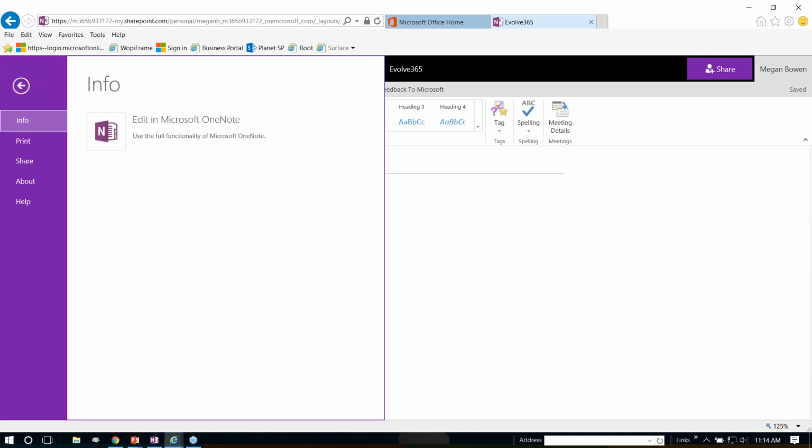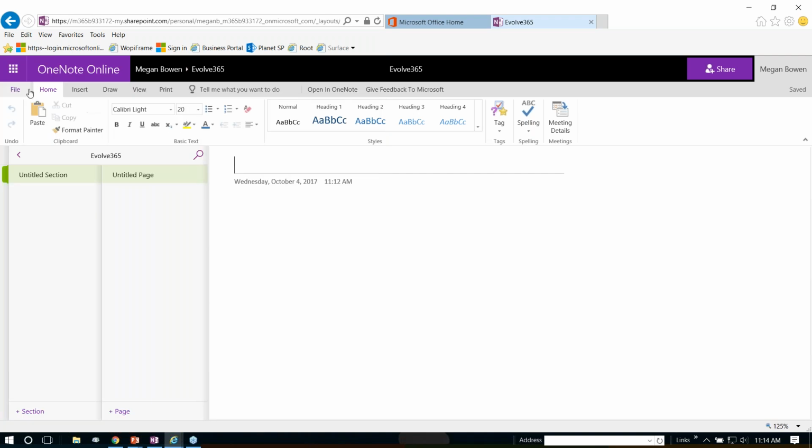This files area will look different than the desktop application as well. I do want to just point out again that we are not seeing the save or save as options. We do, of course, see sharing options. We do get that on the desktop application as well. But just so you're aware, we are getting the saves automatically.